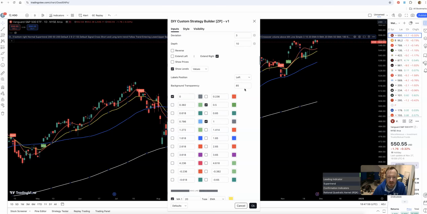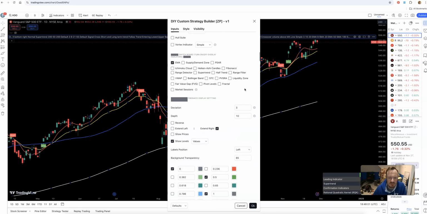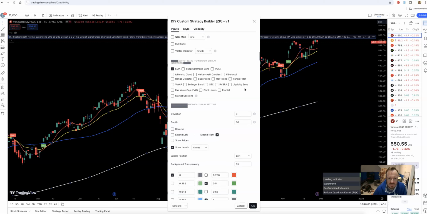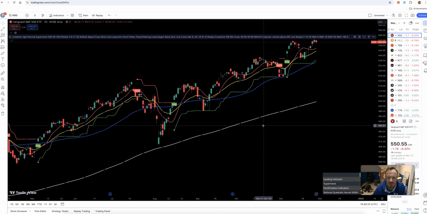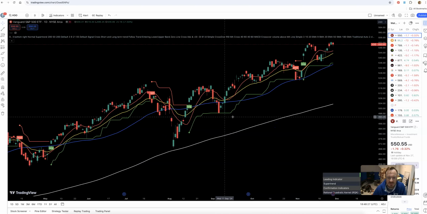Then you could go back up and add things. I really like the super trend on this one, so you can put the super trend on as well, because it doesn't coincide with the other lines. I'll click OK and show you what I mean. See the super trend, real nice. It's not inside all the other lines. You still got the short, which would be the sell, and you still got the green, which would be the buy, which is excellent. So I've got over like 5 indicators, and this is a free version, so this is very nice.